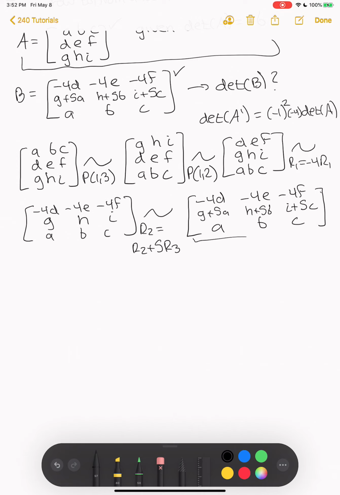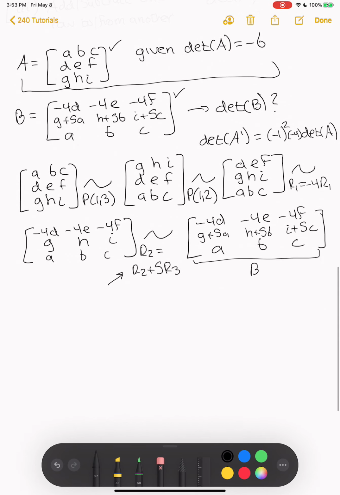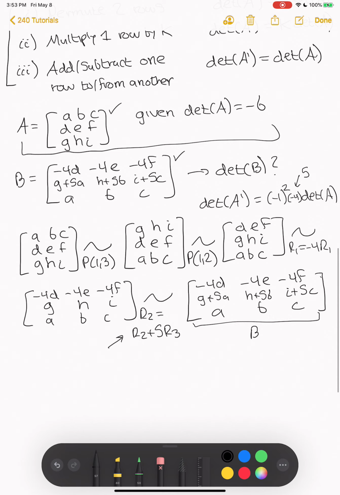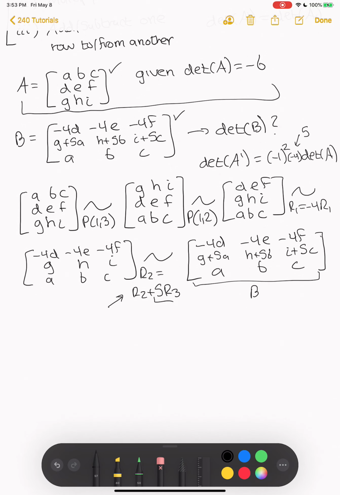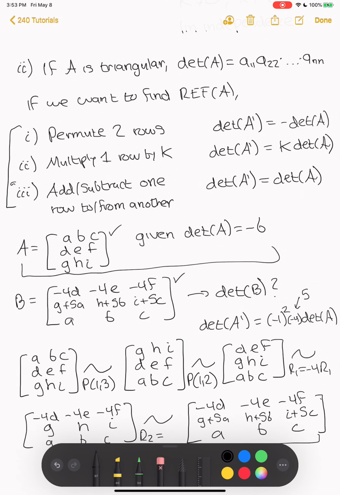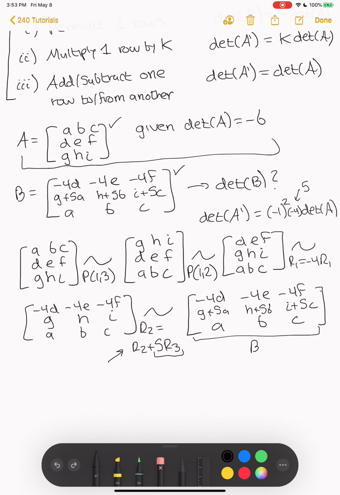So we've recovered B, but we did this one weird operation here where we added on 5 times a row to another row. And so you might think to yourself, oh, I need to multiply here by 5, right? Because I have a scalar 5 involved. But that's actually not true. What you're actually doing when you're adding 5 times row 3 onto the middle row is you're adding on row 3, and then adding on row 3 again, and then 2 more times. So you're just doing the row addition step 5 different times. So you're not changing your determinant at all in doing that.